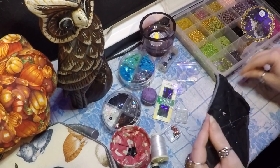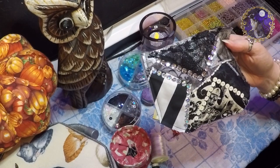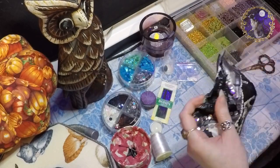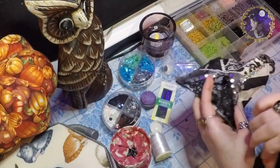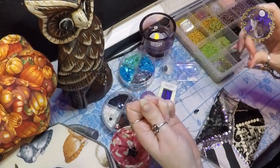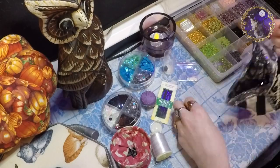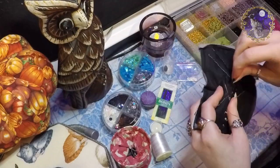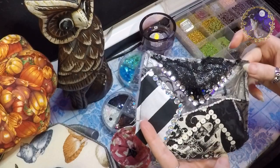And I am being careful not to put any beads into the seam allowances because I will be stitching with the machine through it, and it would be a nasty thread break and needle break if I hit the glass bead with the needle. Then I'm adding some bigger black glass beads into the lace portion, kind of in a V shape, like so.